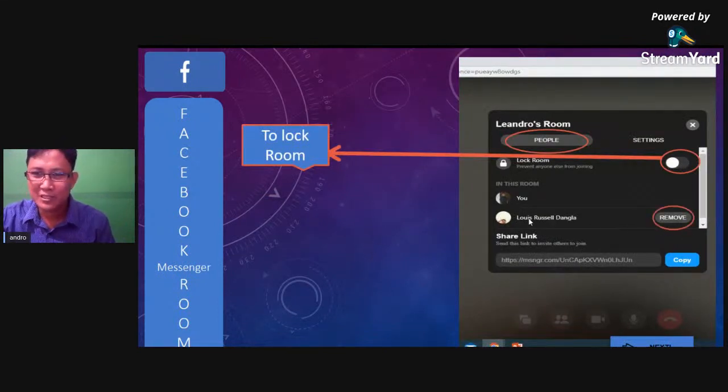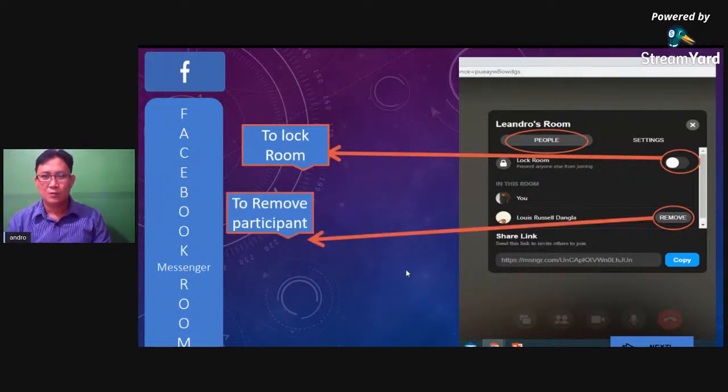Remove. Sa participant na isa, ikaw to, ako to yung host, di ba? Yung sa participant, may nakalagay na remove. Okay. For example, merong isang participant na hindi naman dapat siya nandun kasi nabigyan ng link. Automatic po, pag clinick mo yung remove, mawawala na po siya sa room. So, yun ang kainaman dito, kaya mo siyang i-control. So, click mo lang yan, automatic remove na yung participant na yon. Kasi nga, nanggugulo lang siya. So, remove mo na. Okay?